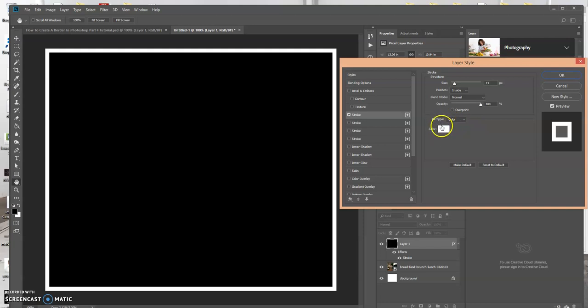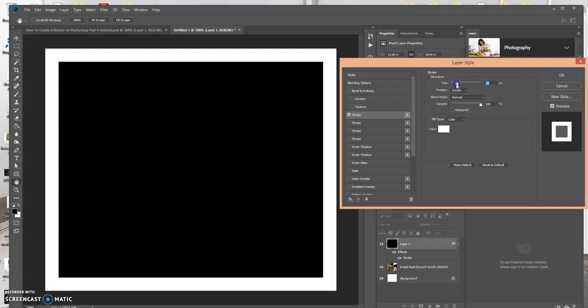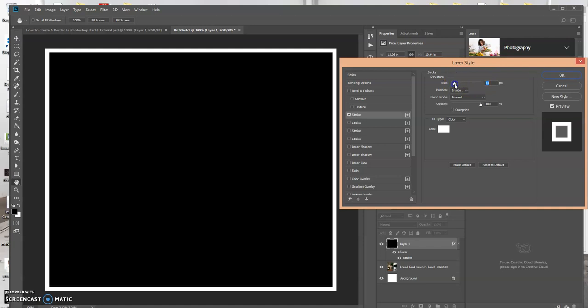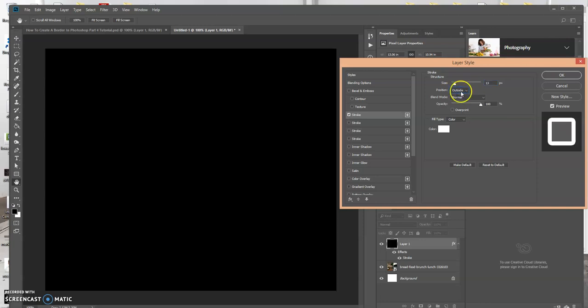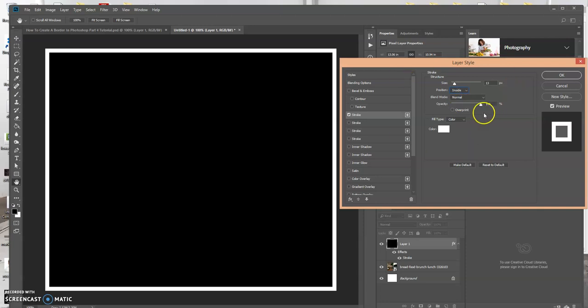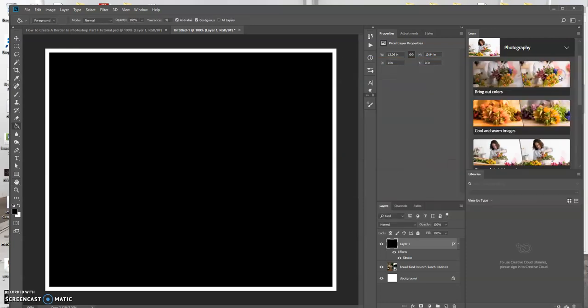So the color is going to be white, and the size, again, you can adjust the size of the border however you feel is necessary. And it's important that I use the position inside. If I use outside, you're not going to see it, so I'm using the inside. So now I'm going to click OK.